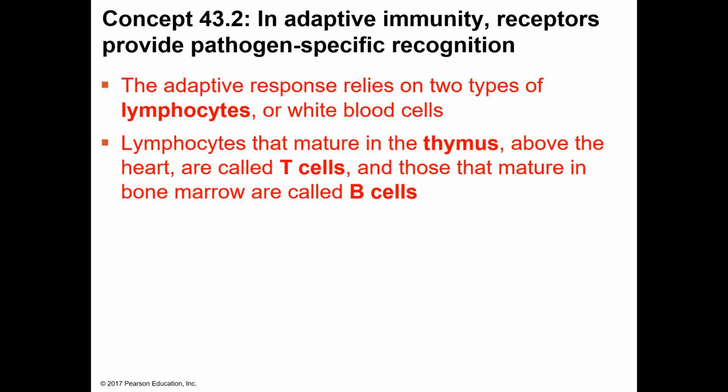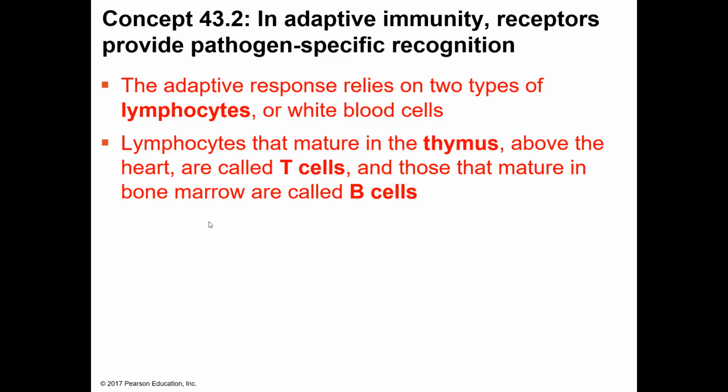So when we're thinking of the adaptive immune system, remember that we're talking about a more complex and more evolved type of immune system. It's a more slowly responding system and a system that is important in establishing memory for our immune system, which is very helpful throughout the life of the organism.